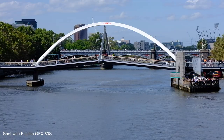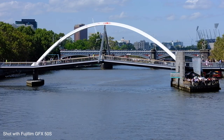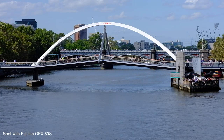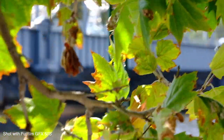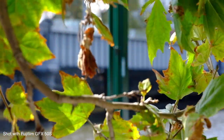In terms of video, the GFX 50S can shoot at 1080p at up to 30 frames per second. So it's not 4K, but it is quite detailed 1080p. It does look quite nice, and you can shoot it in all of those different film simulations, Provia, Velvia, and so on, monochrome, that Fuji is known for, so that's nice to have. So it does have some decent video functionality. Again, not something that most people are going to be buying this camera for, but it does have it.